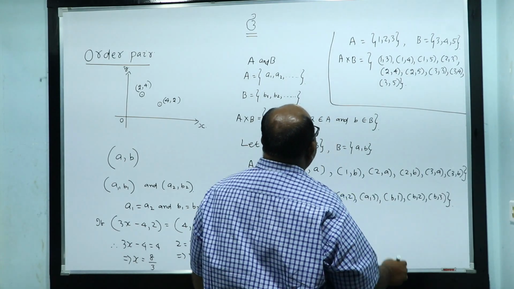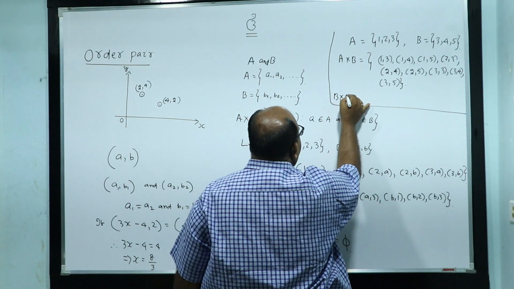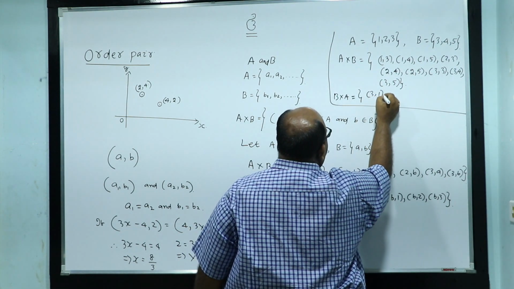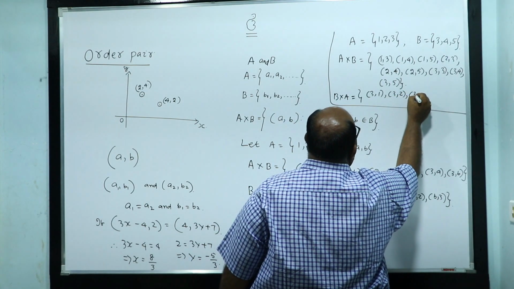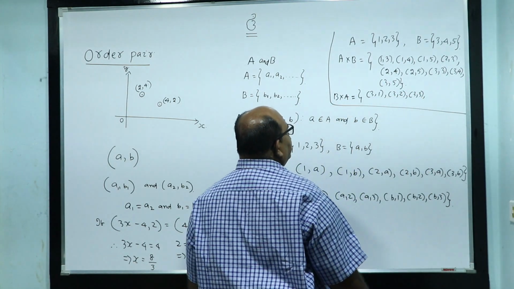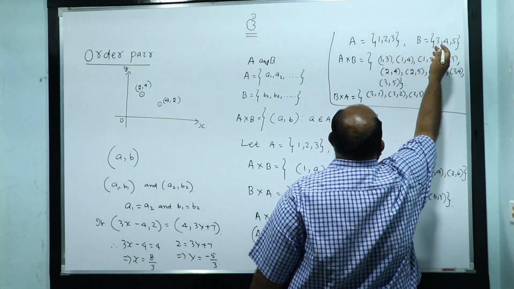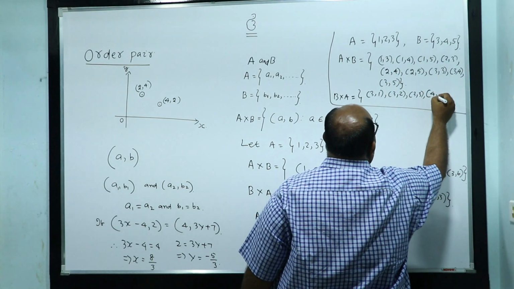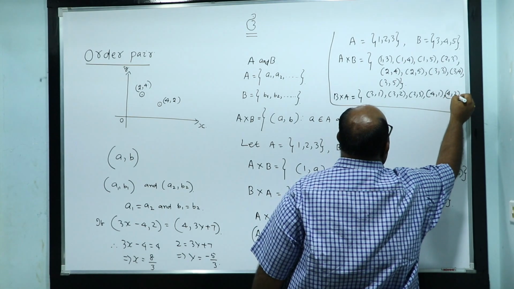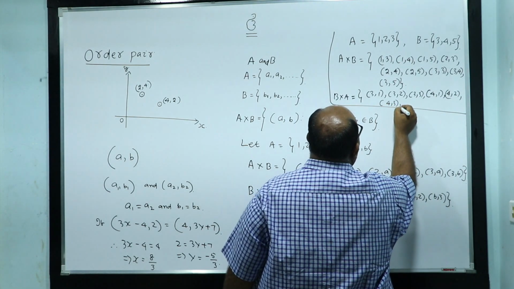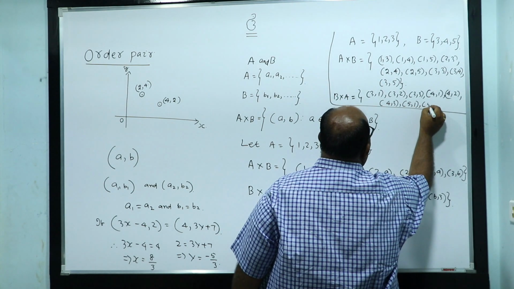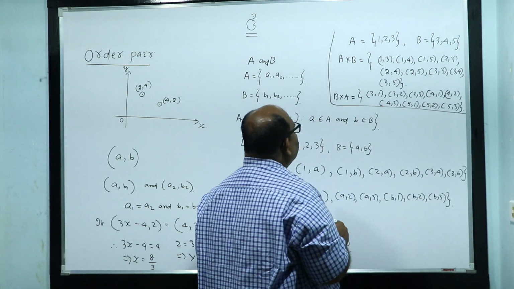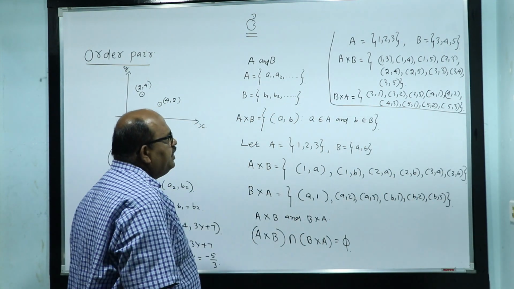That is A into B. Similarly, what are we getting for B into A? From the other side, we will get (3, 1), (3, 2), (3, 3). Okay. Similarly, 4 will come back. From that side, B into A, so we have to multiply from this side: (4, 1), (4, 2), (4, 3). Similarly, (5, 1), (5, 2), (5, 3). Okay. A into B and B into A.